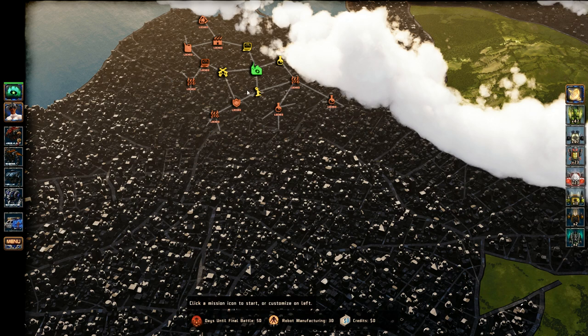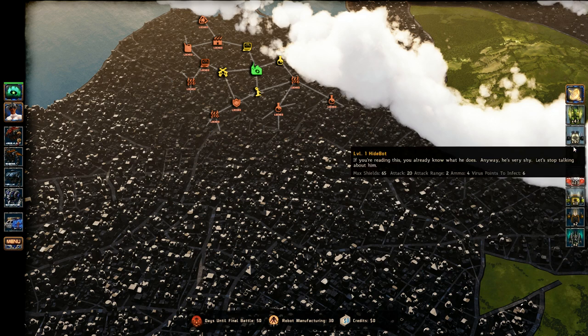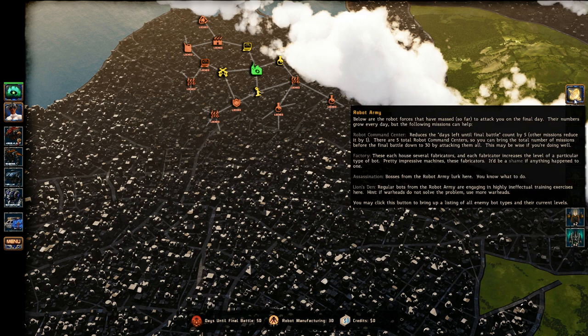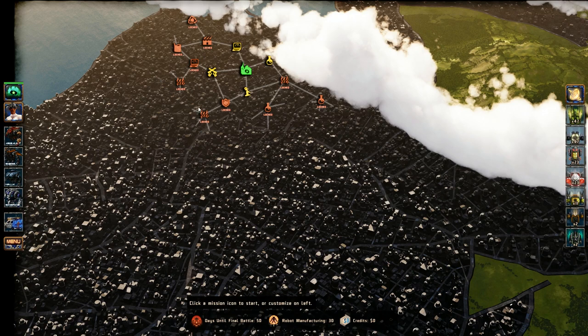Let's pick our missions. You have factory missions, where they make bots, this helps. On the right side here is the bots' forces building up, the robot army. Because that's a command center mission, and it tells you how many units of each one and what level they are. And I believe as you troll through the map, these numbers will go up, maybe down. What you're doing is trying to fortify your section and control these numbers from getting too high.